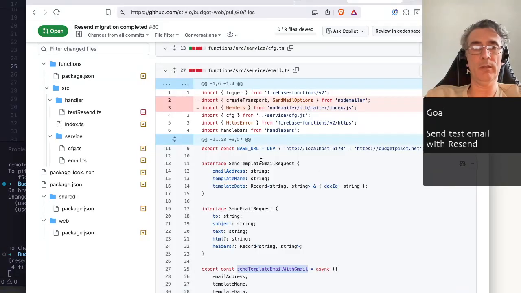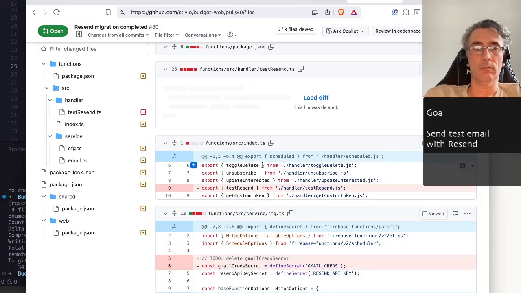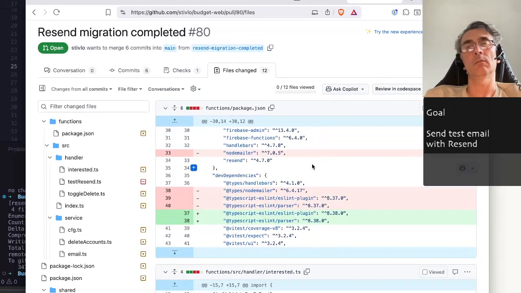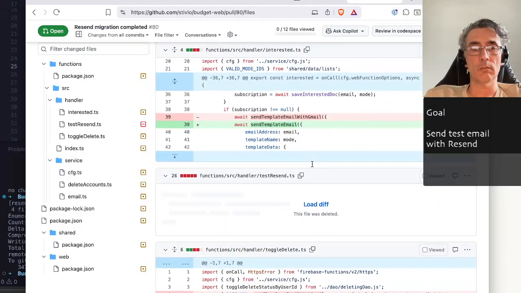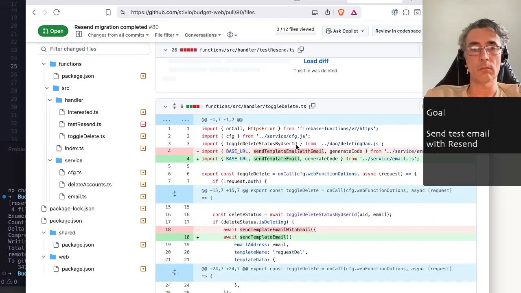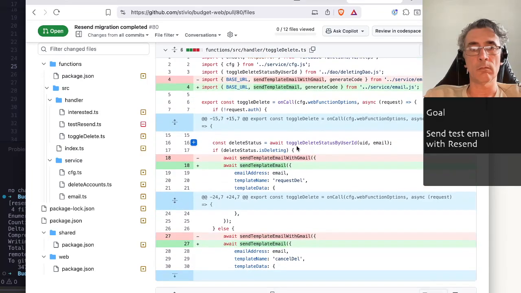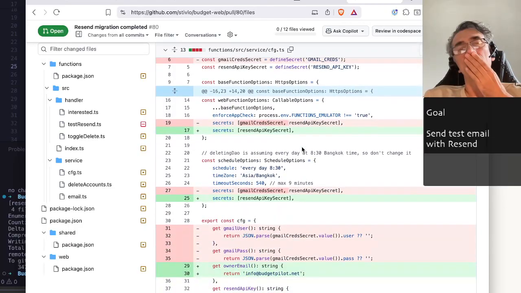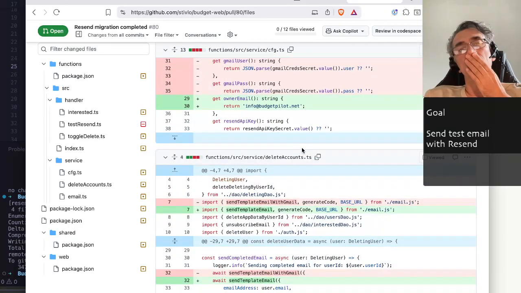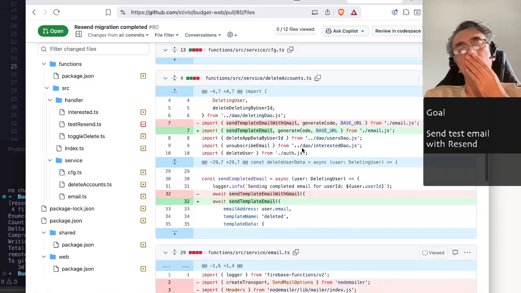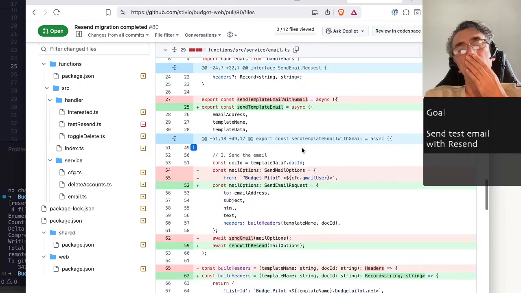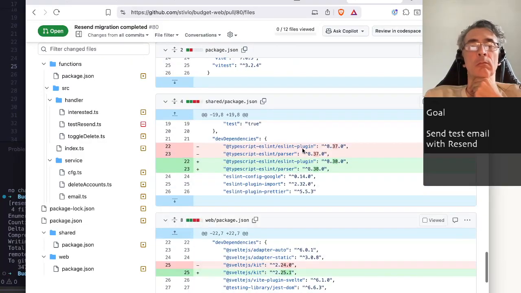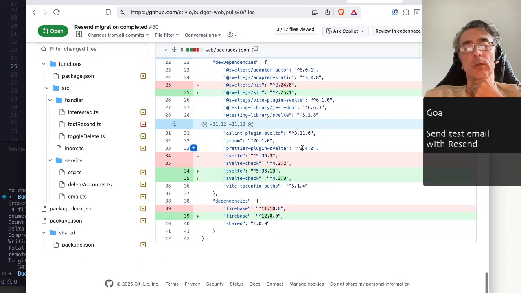So, one more build. Okay, looks good to me.